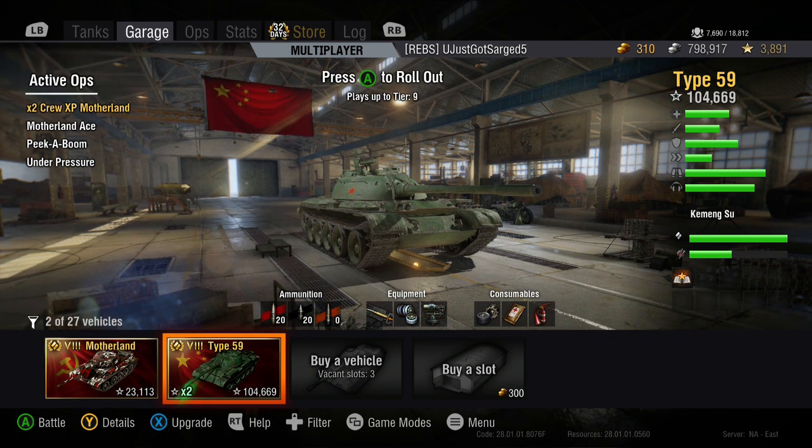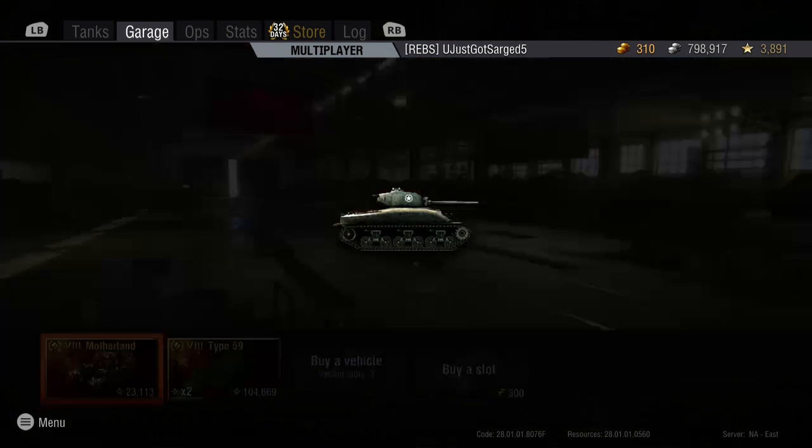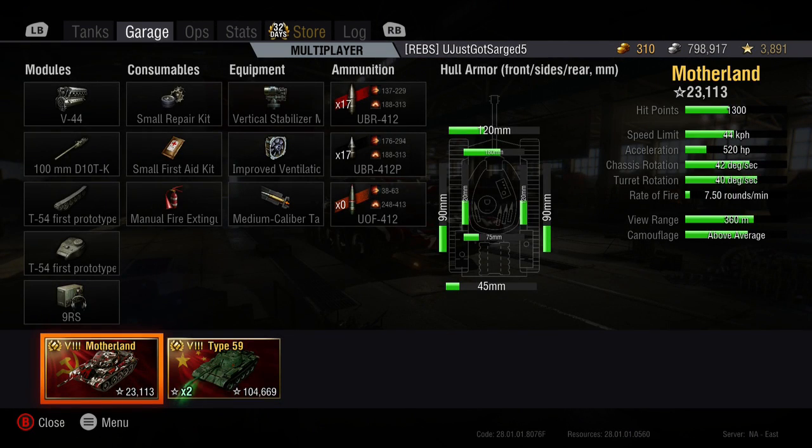Now on to speed. The Motherland has a speed limit of 44 kilometers per hour, 520 horsepower, 42 degrees per second chassis rotation, and 40 degrees per second turret rotation. So the turret turns slower than the chassis, but not by much. It's not really that noticeable, right?